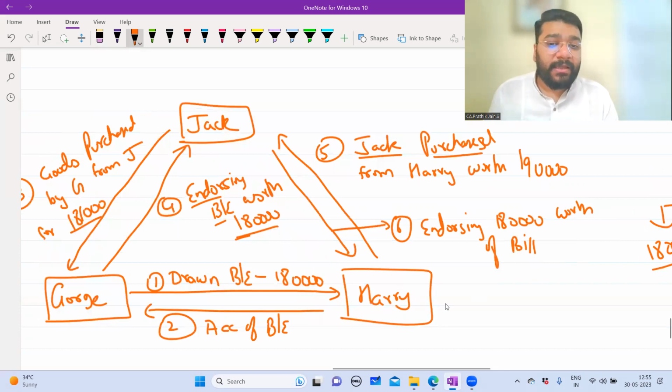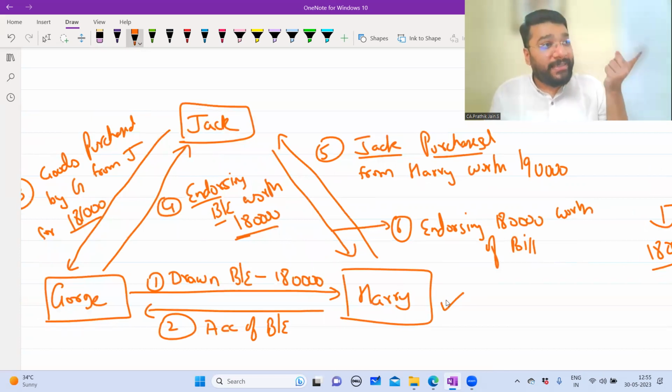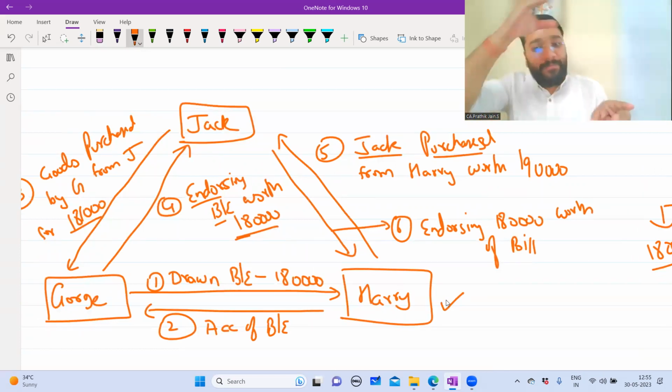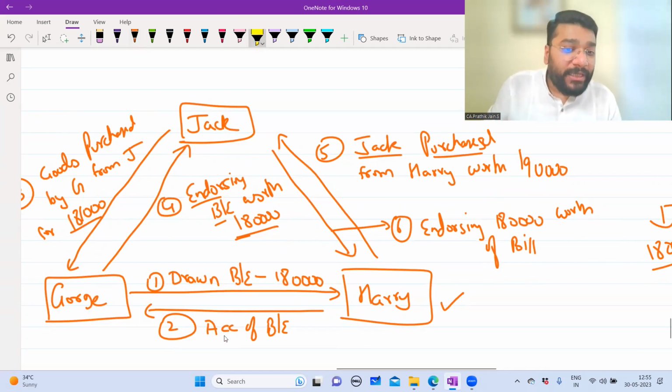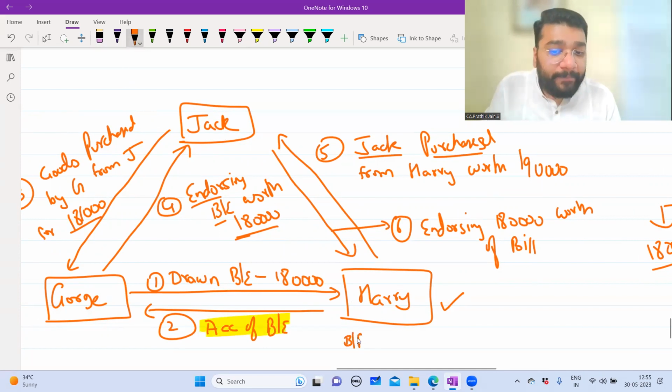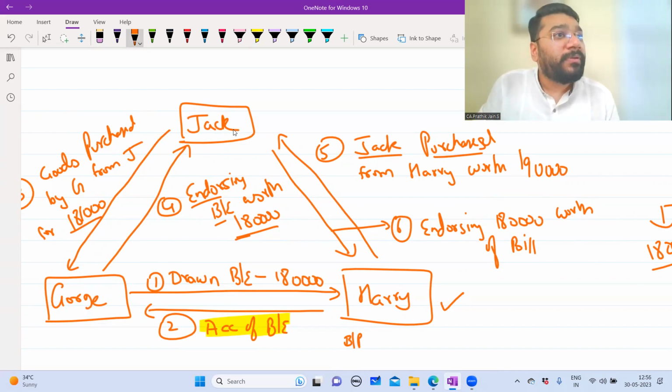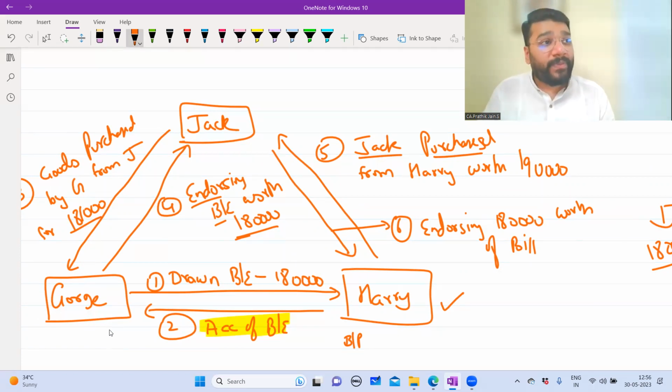Which means the bill that Harry initially accepted to pay, that bill is coming back to Harry himself. So initially when this bill was executed, it was a bill payable. So Harry has to pay Gorgi. Gorgi transferred this to Jack. So Harry has to pay now whom? Listen to me very carefully. Harry gave a bill of exchange to Gorgi. So Gorgi was the holder of the bill. If Gorgi was holding the bill till the maturity date, so Harry has to pay whom?